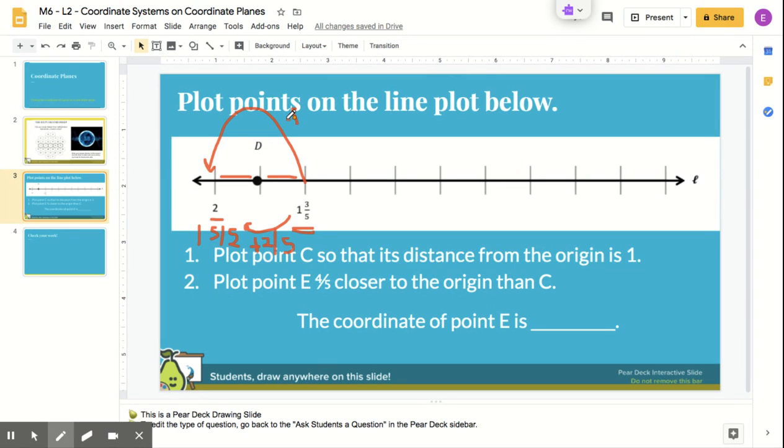So, I'm going to equally share my one big hop of 2 fifths in between these 2 little ones, which means every time I move, I add 1/5. And then I added another 1/5 here. So I'm going to use a different color, and I'm going to label these points. If I add 1/5 to 1 3/5, I'm going to get 1 4/5.